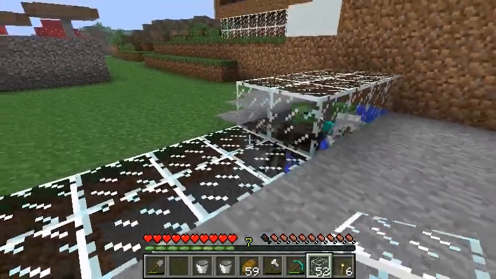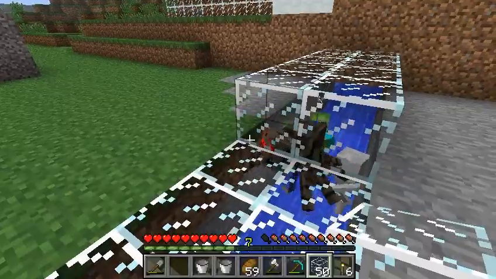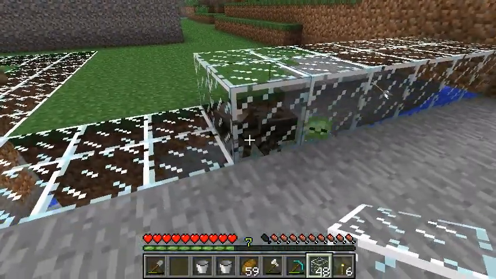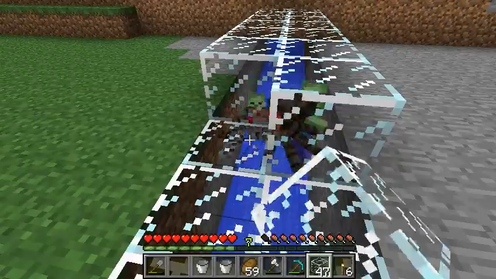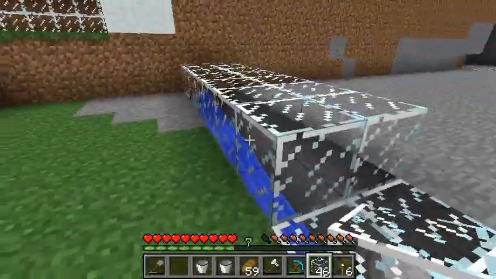I will just bring this up all one. Basically, I want enough room where even if the spider's up here, they can still flow under it. Which they seem to be almost able to do. Get down. There we go. Much better.